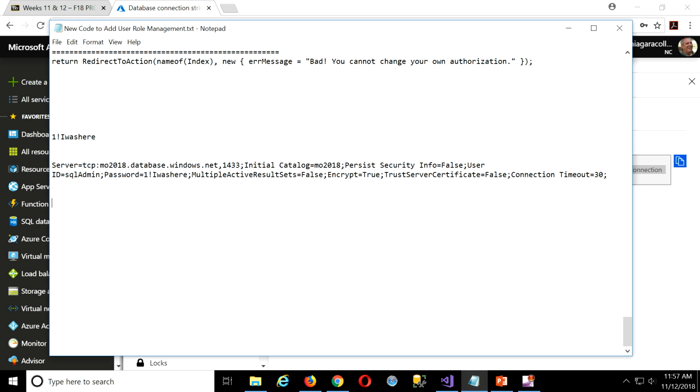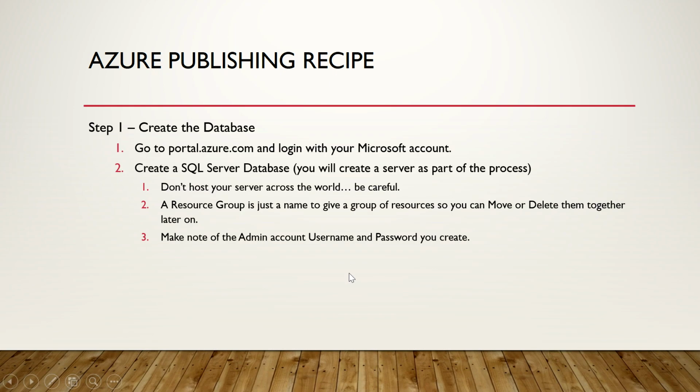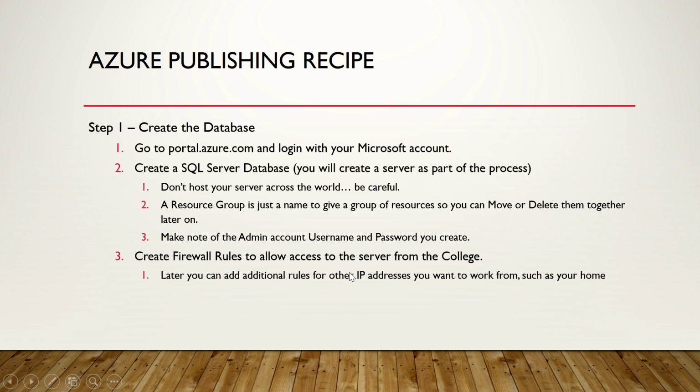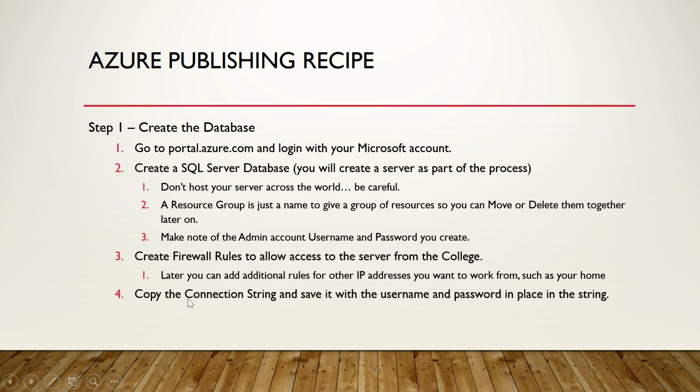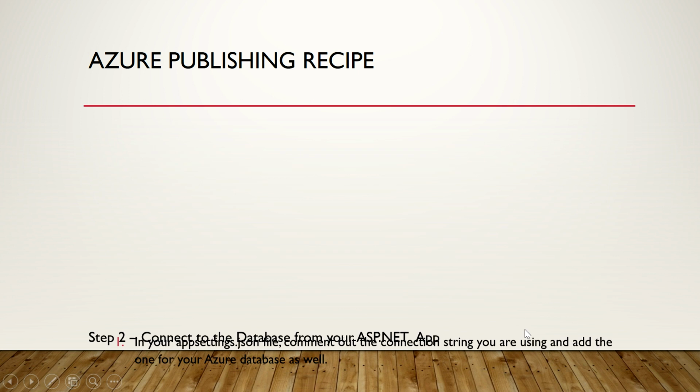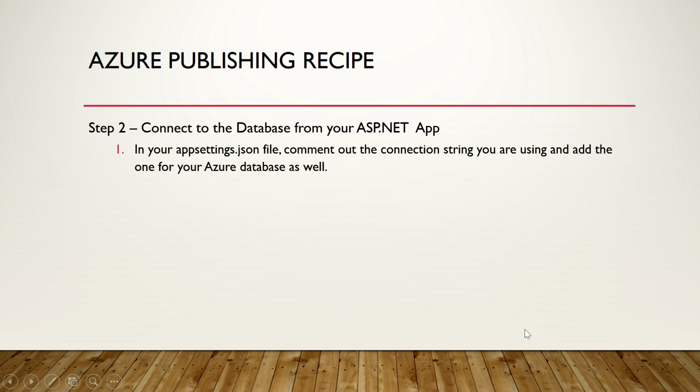What am I going to do with it? Well, let's come back to our PowerPoint. Right, so we've got our database. We open up the firewall rules to access it from the college. Copy the connection string and save it with the username and password. Done. Okay, step 2 now.